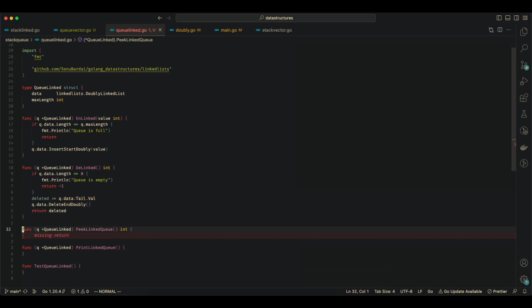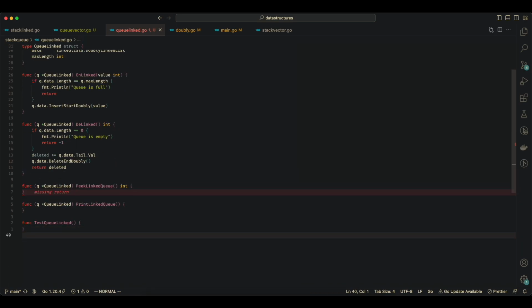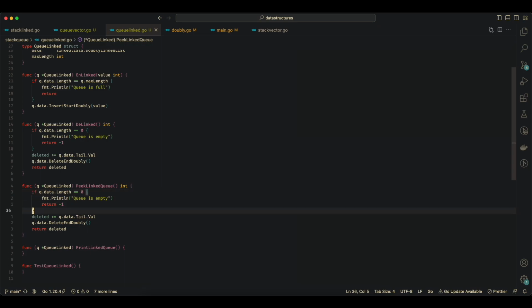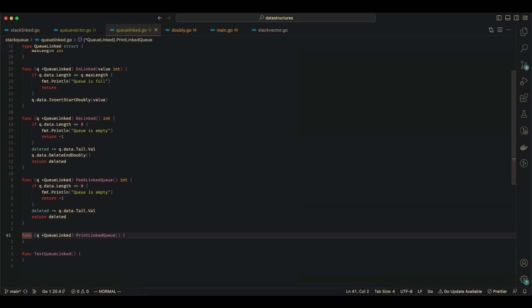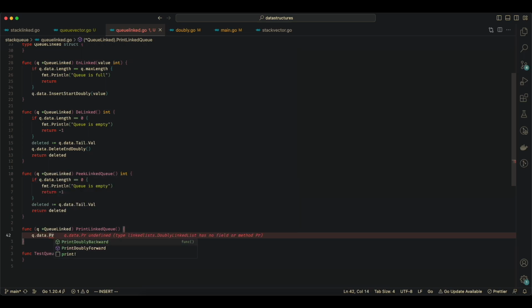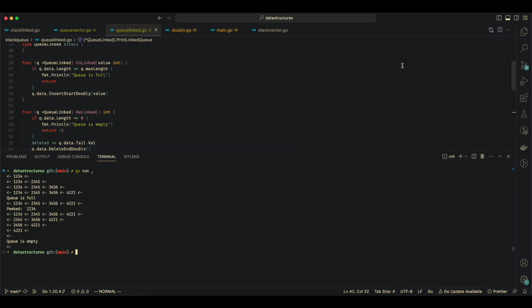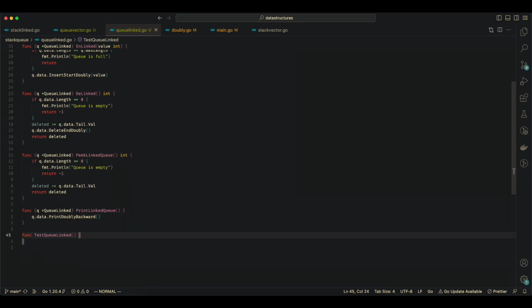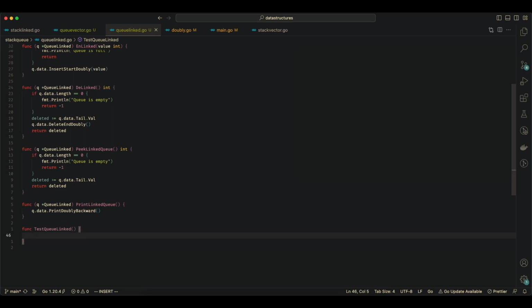Awesome. So peek would also be similar. We just don't delete. And printing, we just do a q dot data dot print doubly backwards because that's the way we were doing over here. So in this case, the head would be here and the tail would be here, so we're printing backwards. So that's why we're using that function.